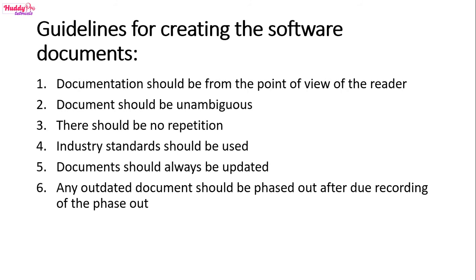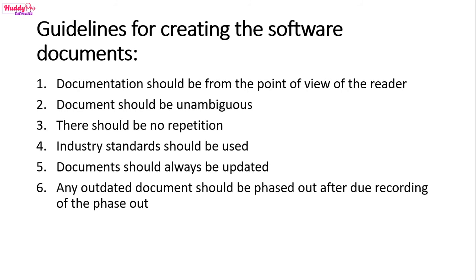It should be very clear, precise and concise, not confusing. And number three, there shouldn't be repetition. You shouldn't repeat yourself. Number four, industry standards should be used. So don't just write any format. There should be certain format depending on the standard of the industry that you are part of.